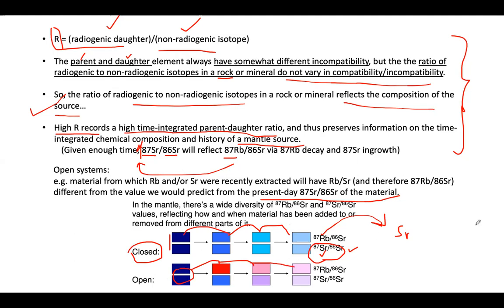So this type of interpretation might not be valid for open systems, but even for open systems, sometimes it's very useful to use even these modified isotopic compositions, because we may be able to identify some patterns, right? Based on those geochemical patterns, we can figure out what has happened. For example, there may be some reactions taking place. In that case, with what this particular rock has reacted, and to what extent, you can even mathematically model. So these types of applications are there. Therefore, whether it is a closed system or open system doesn't matter for a solid rock geochemist.